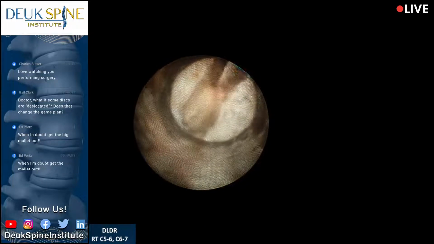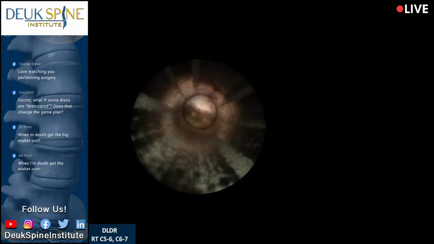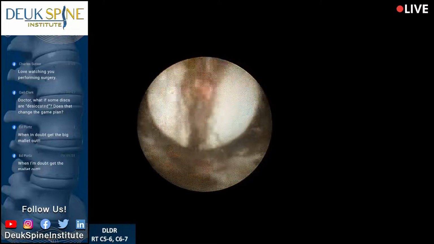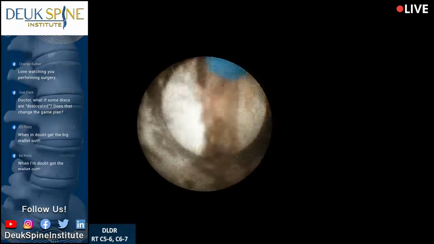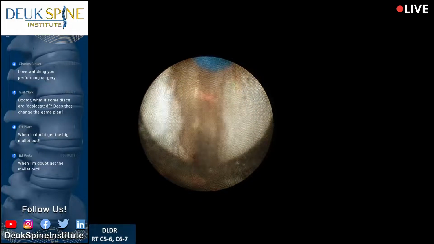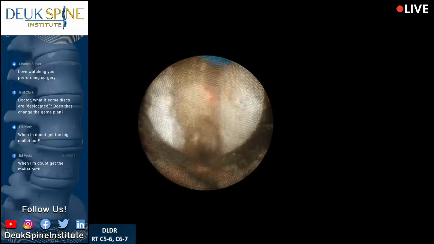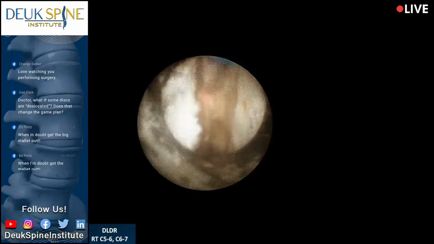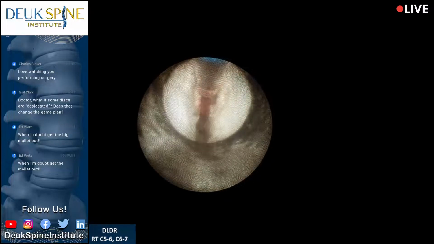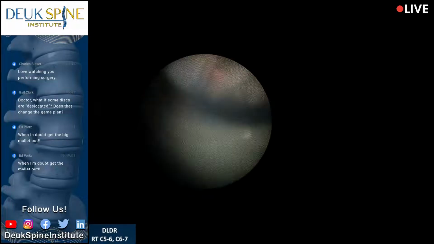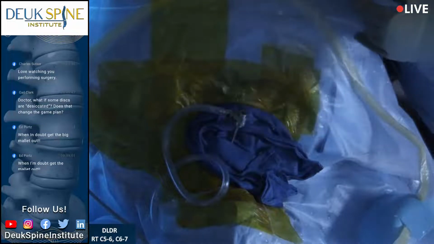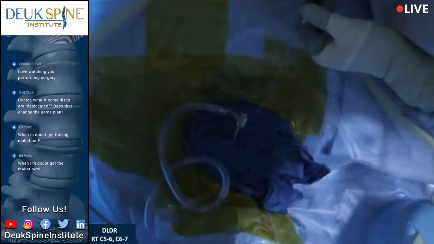All right, we're done with this level. I'm going to flip around and just do one more check. But you can see something too. As I move the tube, look at the bones and how they move. Look at that. So we've preserved motion here. We're not fusing. We're not putting any metal in. But we're able to keep the movement that the patient has at those bones. You see that? So we preserve rotational movement. We preserve displacement. We're done. Now we're going to move on to the next disc, which is the C5-C6, which is the next one up.